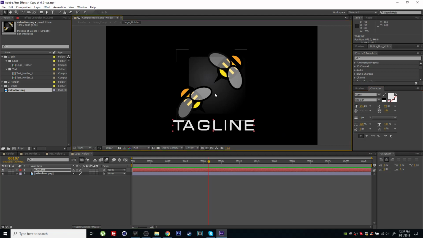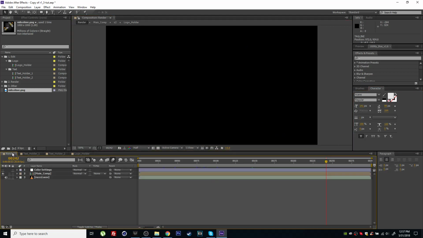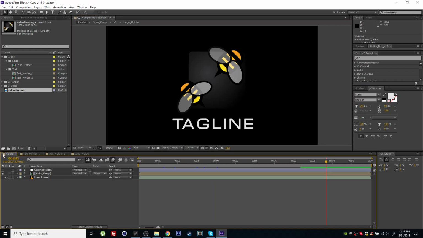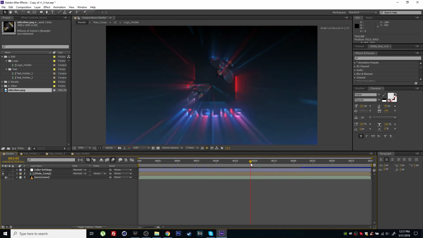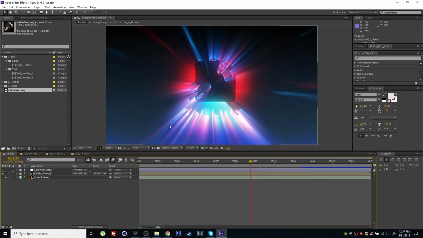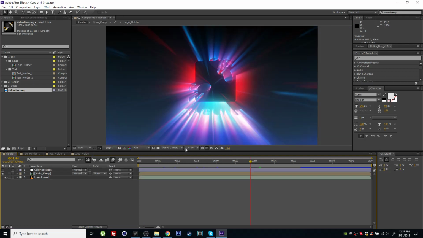So this is just to give you an example. Whatever changes you do here will transfer to the original render comp. Alright, so if I take a look, you can kind of get an idea of how this will work. Just keep in mind that any changes you make in the holder composition will affect the render.